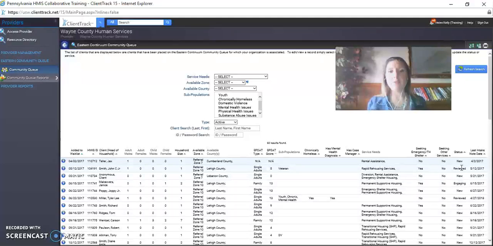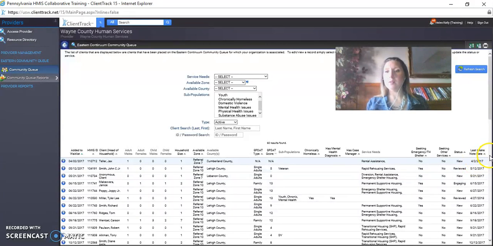Because if someone is reviewed, and they haven't transitioned over to that engaging status yet, chances are a provider looked at that client and then realized for whatever reason they were not eligible for their programs. Is something that happens a lot. So that would be documented. You'd be able to see that history in the notes, but then obviously that person still needs attention by another permanent housing provider. So if you do look at the reviewed, that gives you a chance then of switching it from reviewed to engaging, because now you're engaging with that client. Okay.